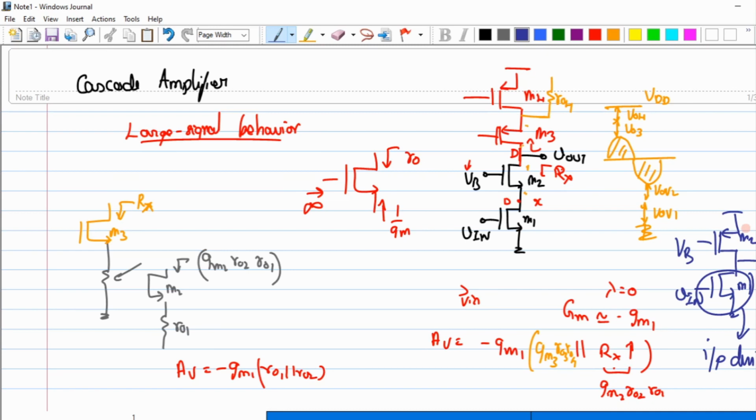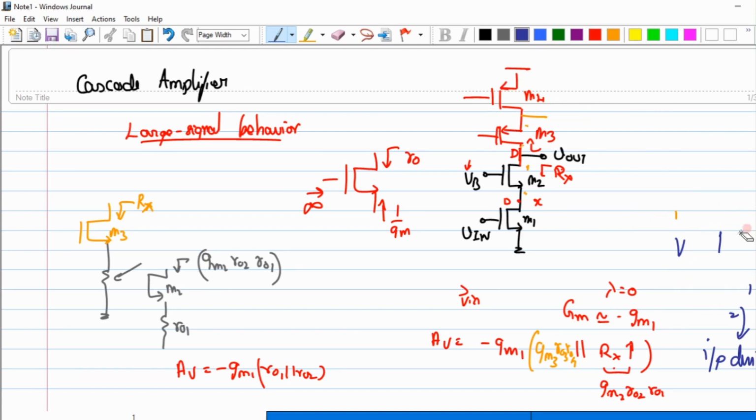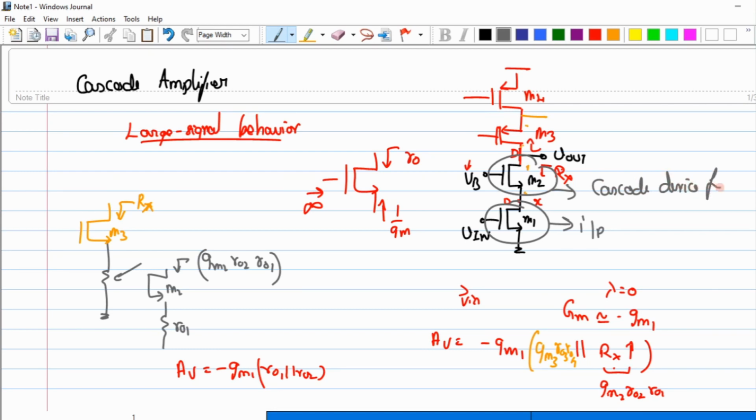Whereas in this case I have not just 2 transistors but more than 2. It's almost like 4 transistors I have. So each of these transistors has a name. Let me begin with this M1. What is M1 called? It's again the input device, because I'm feeding my input to this M1 transistor. What about this device? This device is called a cascode for the input device, because it has been stacked on top of it. So I call this M2 a cascode device for the input device.